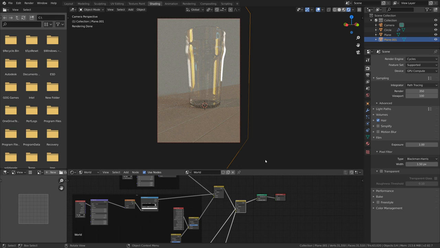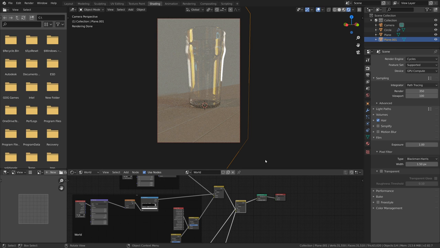Got a question here. Is there a reason for using HDRs rather than using mesh lights? Very valid point, because that was my first train of thought, to just throw in some mesh lights. The problem with glass, especially glass like this, is it's got all these angles on it. If you start using mesh lights like a simple area light, the reflections make it really, really obvious that that's what you're doing. You could possibly go down the route of trying to make some more interestingly shaped emission planes, I suppose, and fake the lighting that way.